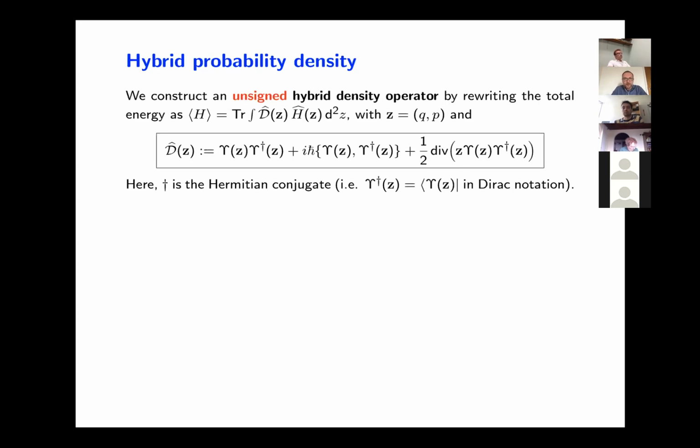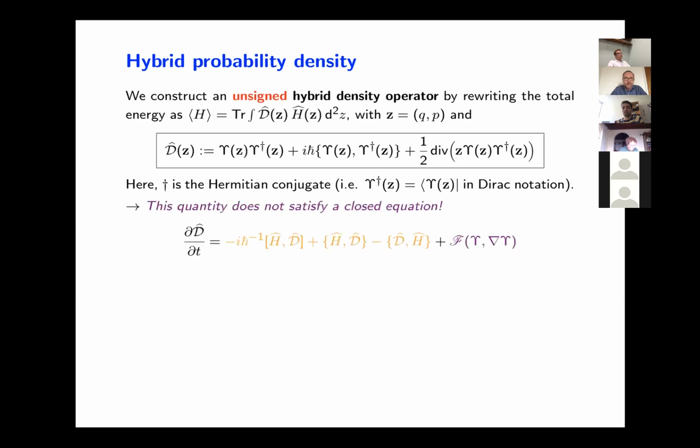Okay, so let's look at what this hybrid operator gives us. First of all, we look at its equation, and we do realize it's not closed. So there are the terms, up to factors, from the quantum classical Liouville equation, but there are also other terms that depend on the quantum classical wave function and its gradients.